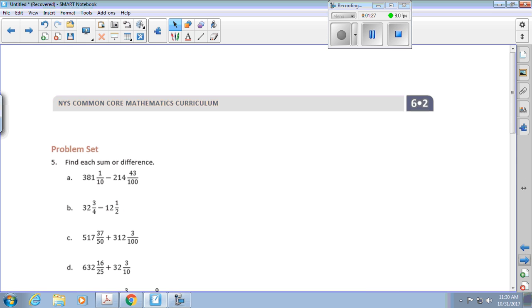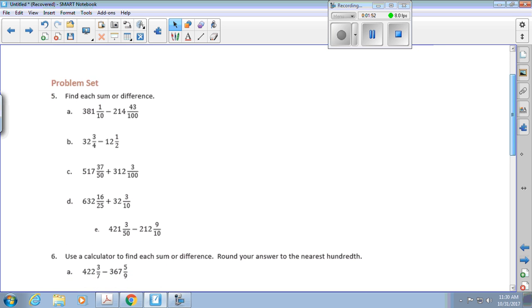All right. So, yesterday we started talking about finding the sum or difference of fractions and decimals. So, what does it mean to find the sum? What operation are we talking about, Riley? Sum is adding. Very good. And difference is? Subtracting. Very nice. All right. So, we looked at some denominators that make this really an easy task.